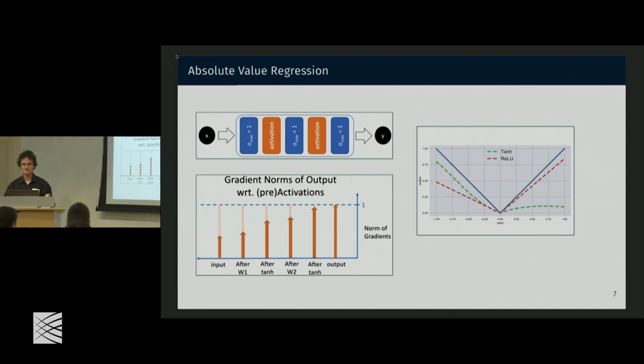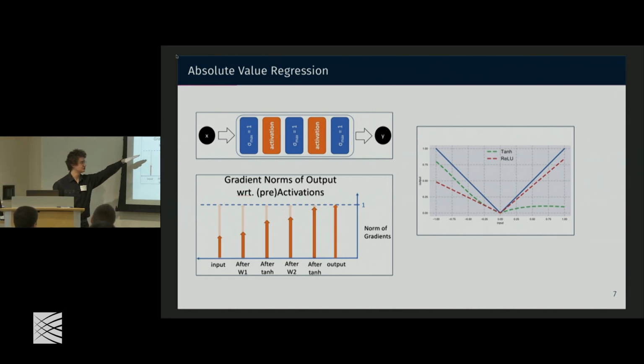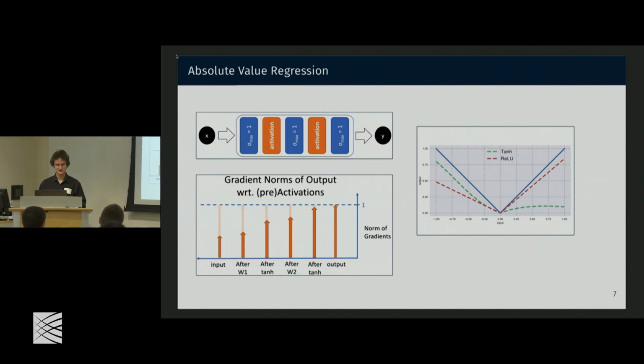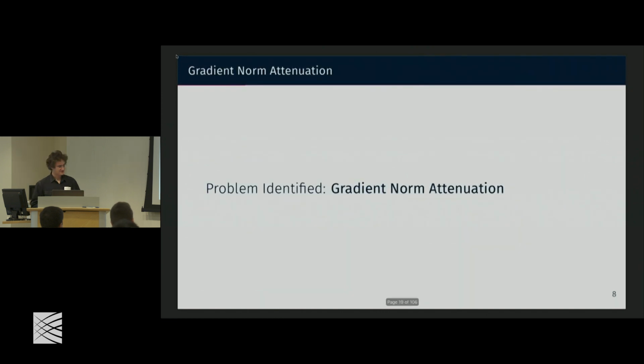Absolute value has a slope of 1 everywhere. So the only way to be able to approximate absolute value is to have the gradient norm stay at unity throughout the network. And I'll just pose a quick rhetorical question. Can you think of a way in which a ReLU network with a 1-Lipschitz constraint can have a gradient norm of 1? The answer turns out to be yes, but only if all the inputs to the ReLUs are positive, in which case the ReLU is no longer a nonlinearity. So it's just a linear network we end up with. So this is the problem.